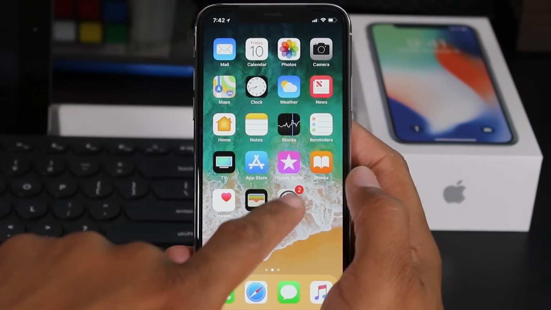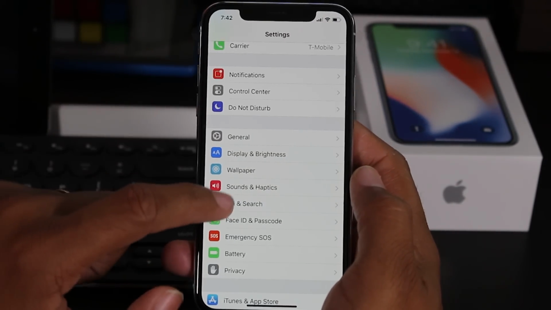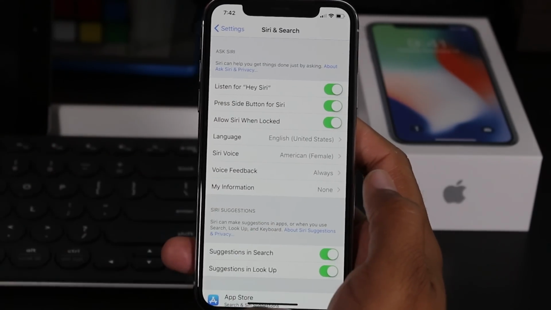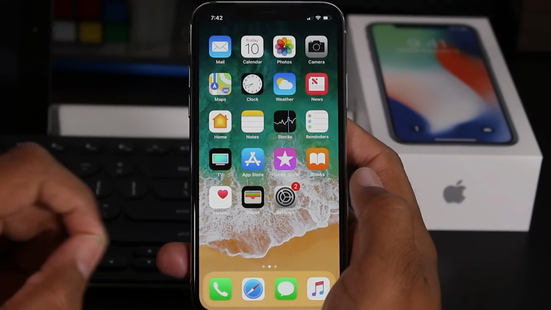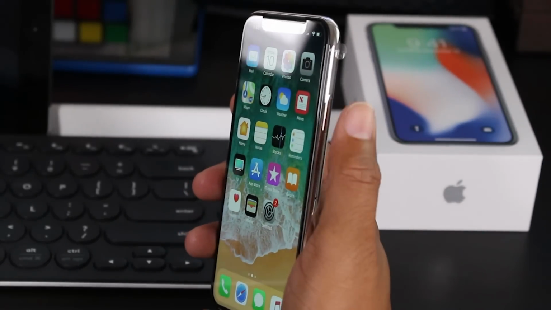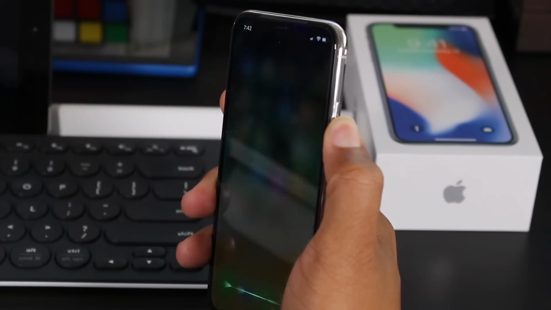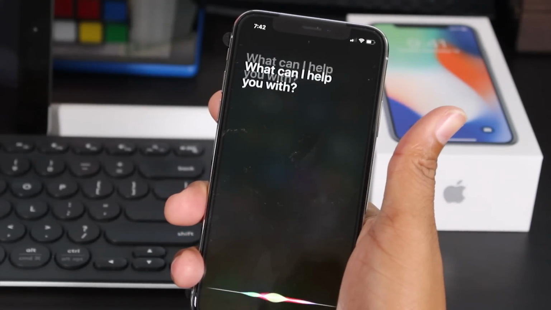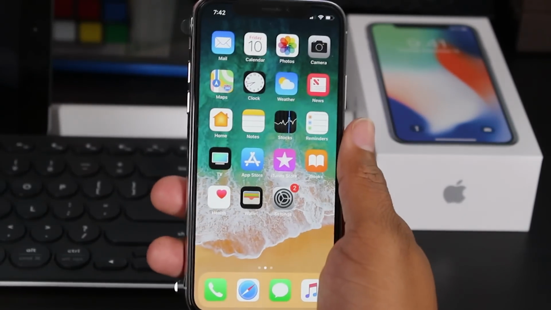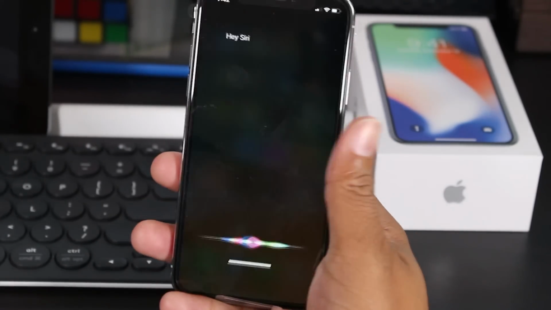If you haven't set that up, usually you set that up when you first set the phone up, but if you didn't, it would just be settings, and we would go down to Siri and speech, and here is where we would program it, under listen for "Hey Siri." Okay, so there's that. Now you don't have to use the voice control option. You can just simply hold down on your power button here, and this will also launch Siri now. So if I hold it, it'll automatically launch Siri. So that's the new way to launch Siri, either holding the button or just saying, "Hey Siri," and then she's listening, and then we tell her what we want to tell her, and that's it.